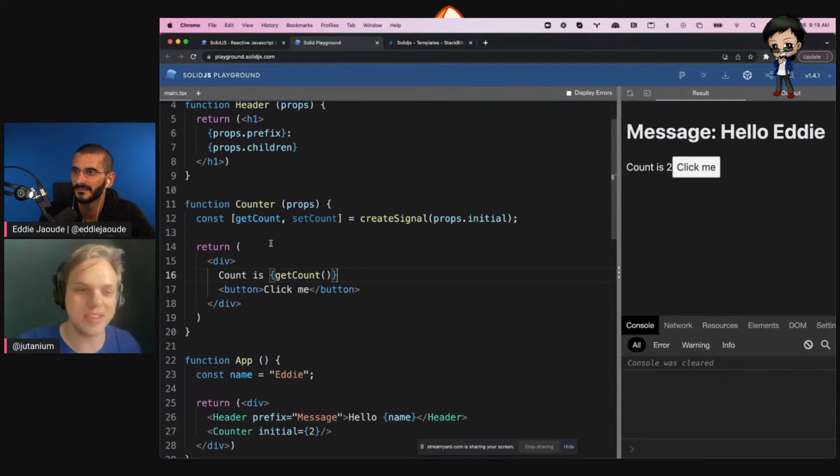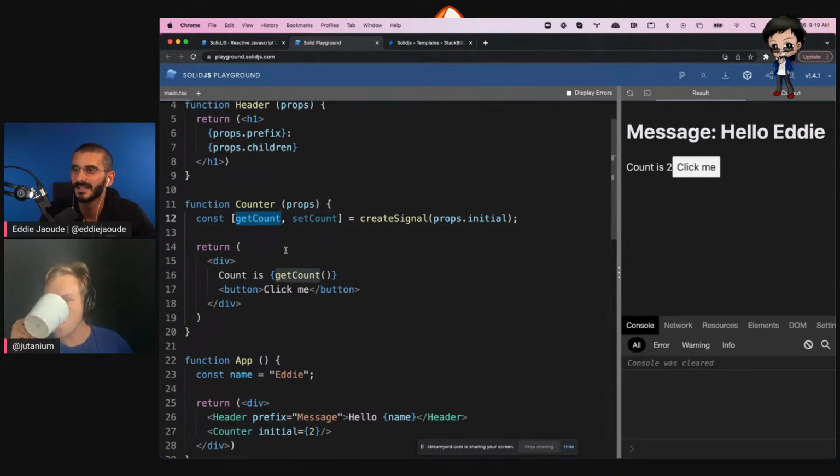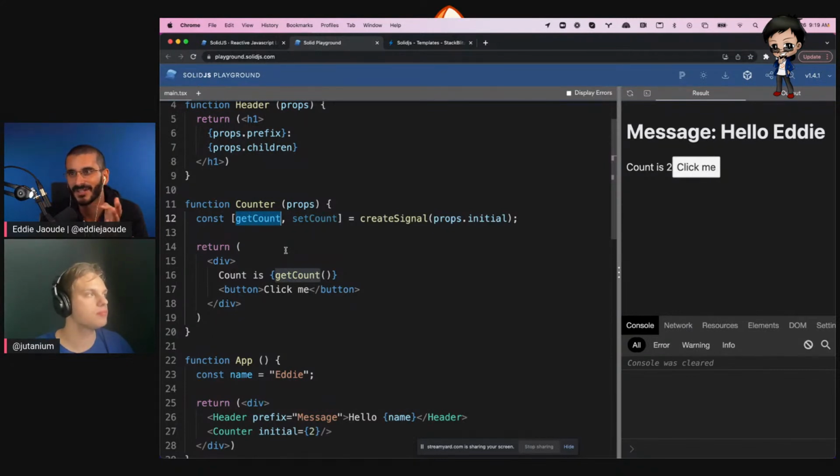All right. Okay. Does this part sort of make sense so far? We have a signal which stores a value, and the first function is a getter. Okay. So again, it's kind of similar to React in a way. I like how you've separated it with a getter and a setter, whereas in React, it's the value and the setter, which I think is always a bit confusing coming from old school, because it kind of is a getter, but they don't call it that.